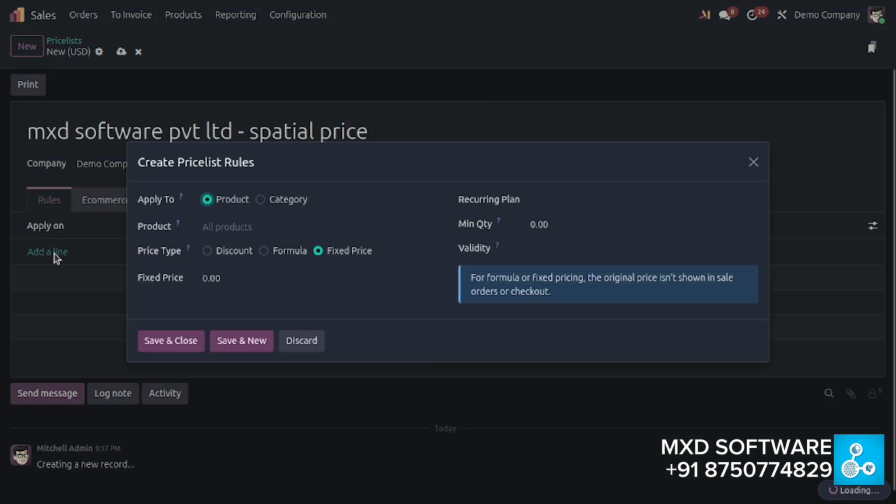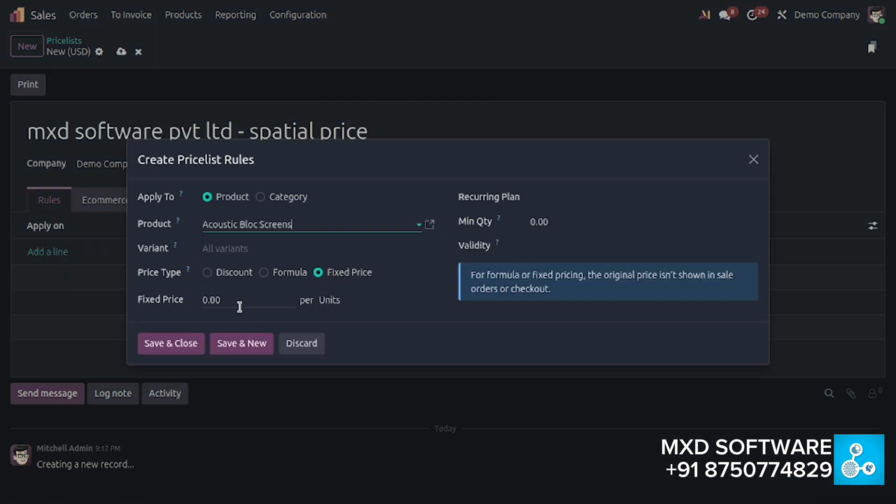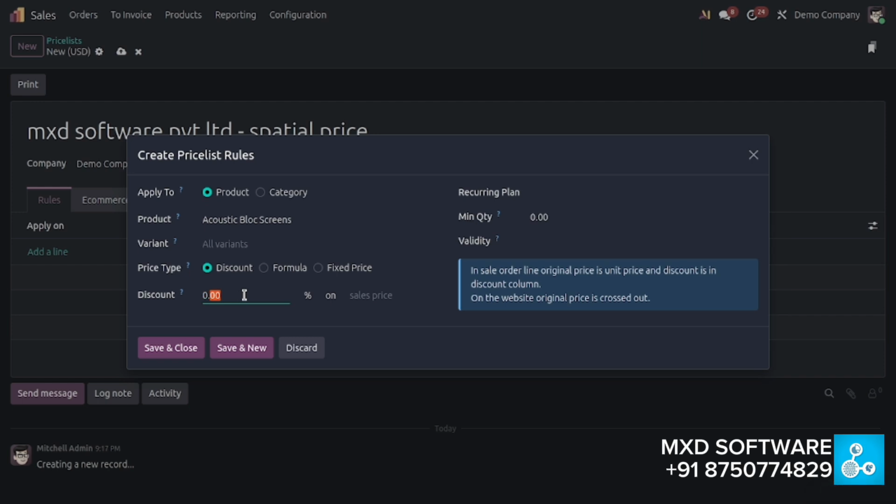Then we can add the product. Let's say my product is this and I want to give a fixed price, for example 120, to this particular customer in this price list. Or I want to give a discount of 10% to this particular customer with this price list.